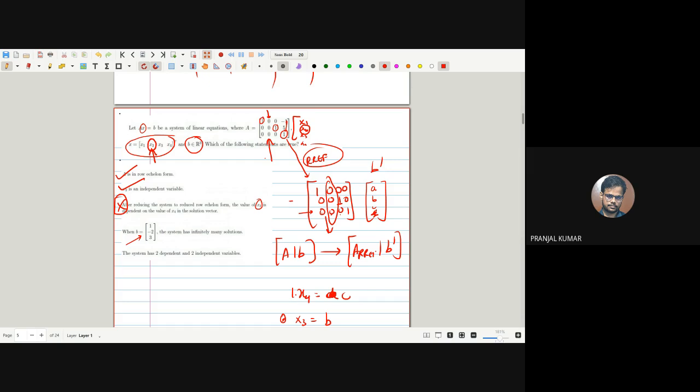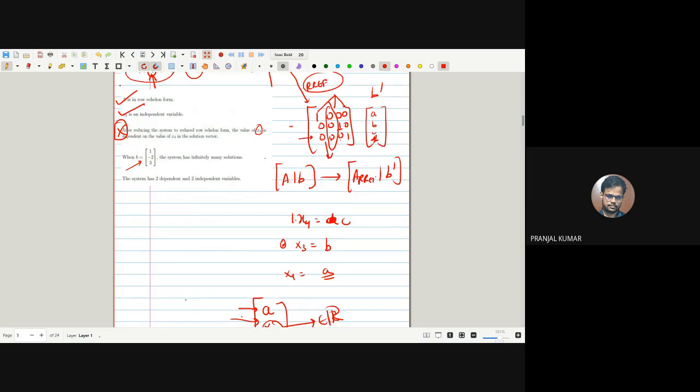So see, A has three independent columns. This column, and this column. So if you see this column and this column, do you know what will be the solution vector for b? Can you tell me directly? See, these are the basis vectors. I have told you this column and this column. These are the standard basis vectors. So whenever standard basis vectors are given, you can directly tell me the coefficients. So if b is 1, -2, 3, this will be first, this will be -2, and this will be 3. In that case, this will give you the b vector. So in that case, you will have a solution.